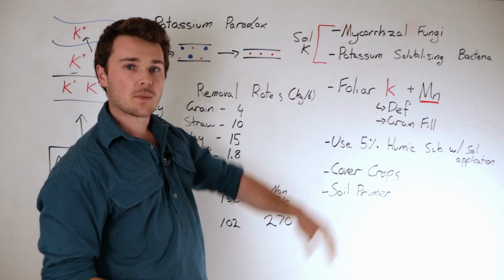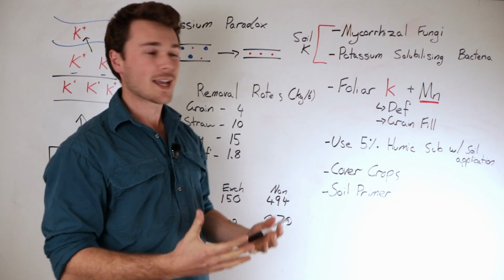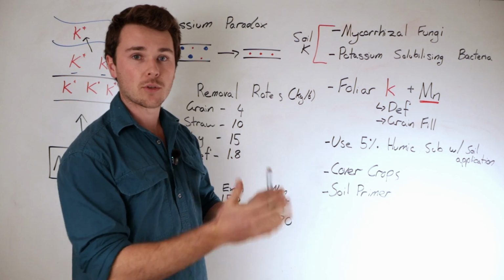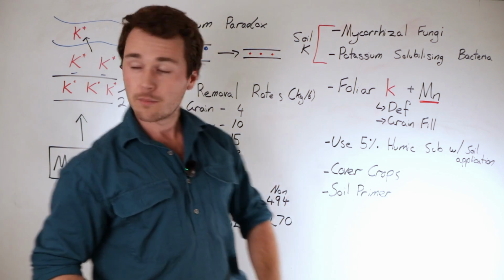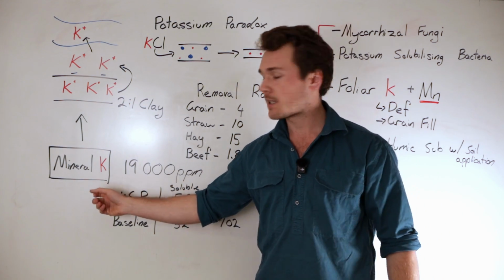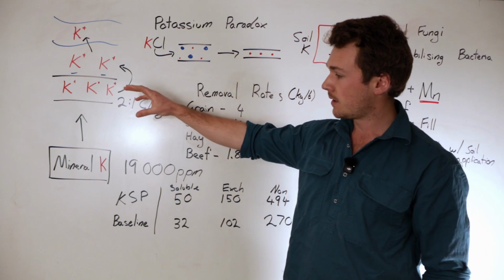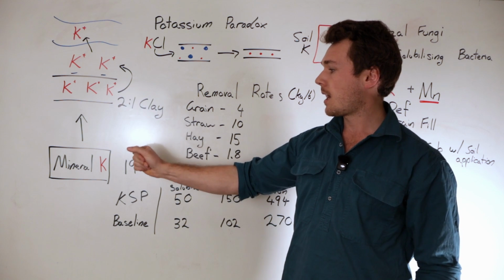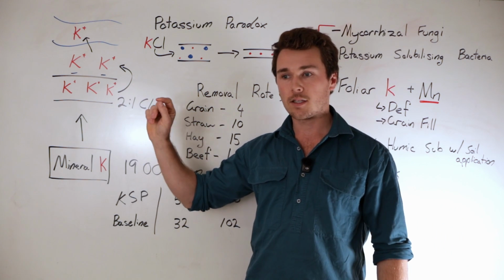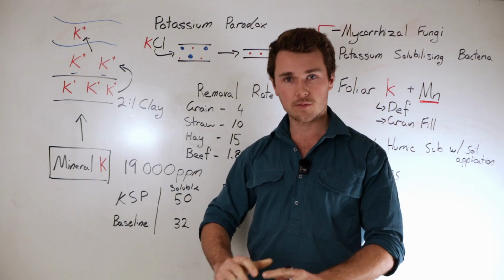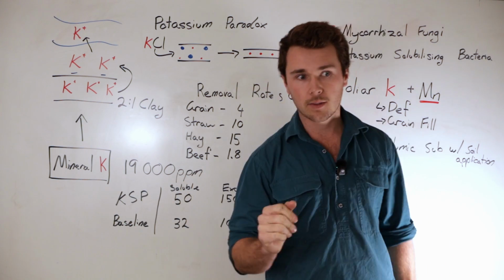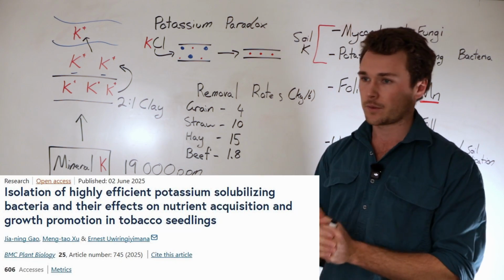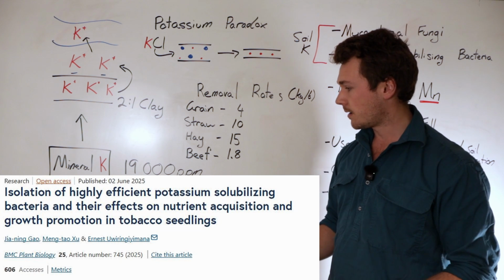Next, now this is massive. Potassium solubilizing bacteria. These bacteria release organic acids to then solubilize the mineral potassium. So the mineral potassium here that's not available to the plant, the microbes can release this potassium to the plants. A lot of it is actually the K feldspars, which is massive.